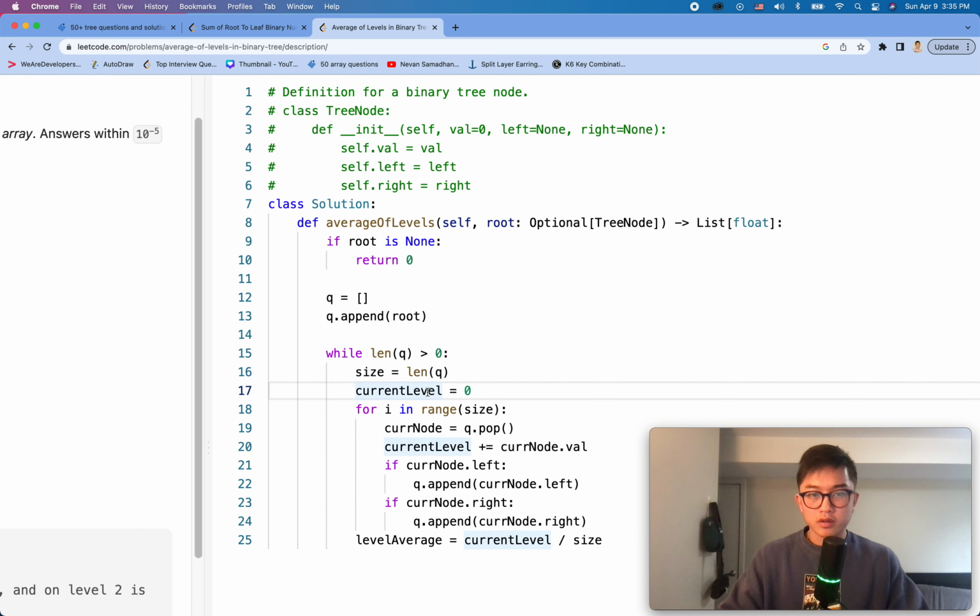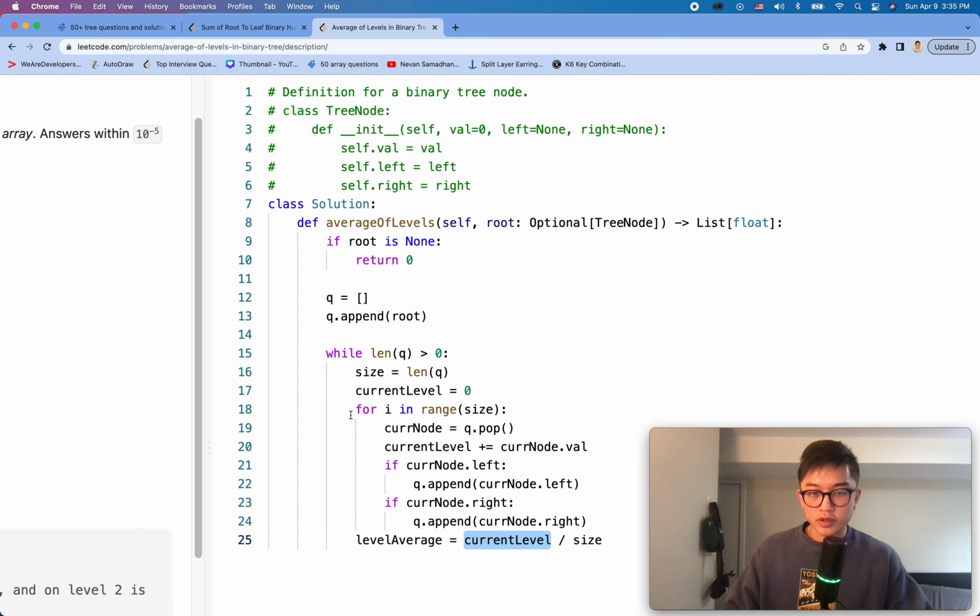What that means is, just like earlier how we saw the second level was, I think, 15 and 20, it would be 15 plus 20 is kept within current level, and then we would divide by the size, which is 2. I think it was actually 20 and 9, but it doesn't really matter.